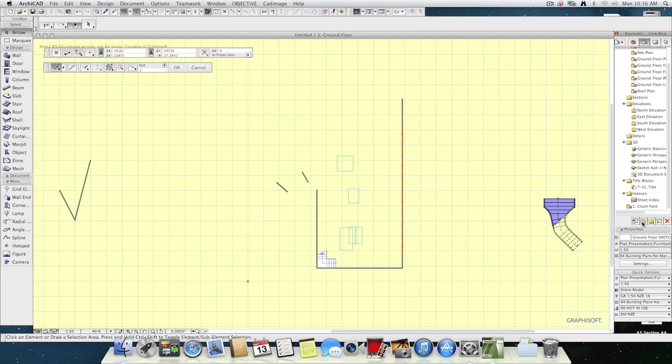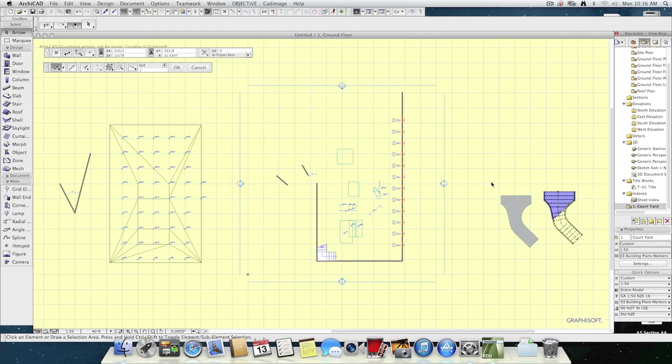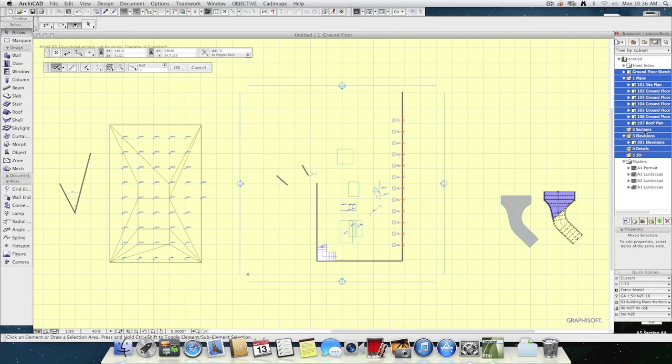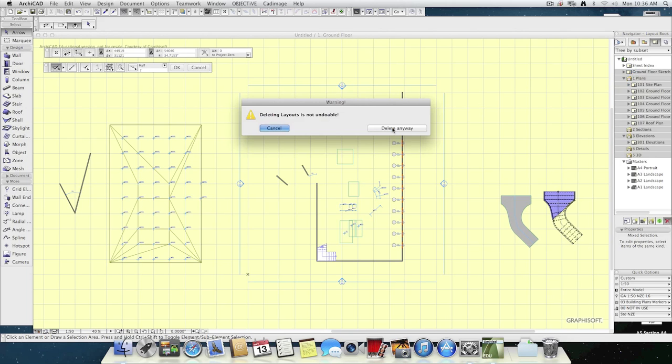All right. So now we've got saved views here by default. And I can go back and here's my courtyard, and it switches everything back on again. And here's all of my layouts. Now, what I want you to do, for some reason you always have to have one layout at any point in time. I don't know why. If you try and delete all of them, it won't let you. I want to delete everything. I'm going to leave sheet index, right? Just going to delete them all.